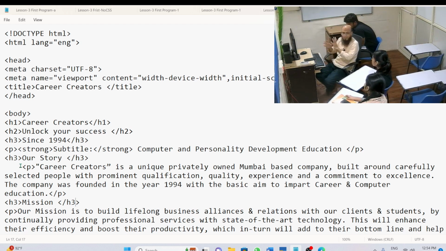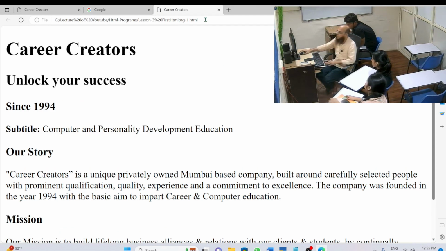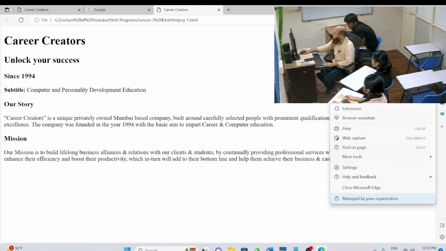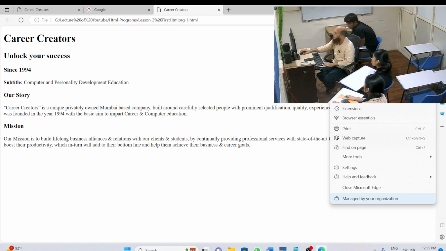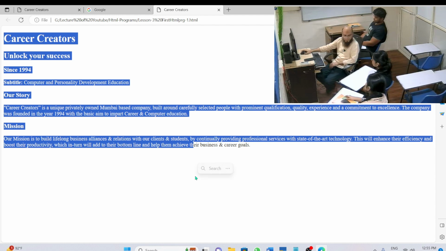Then we have centering and color. We can use all those things, but this is a very basic structure of a program. Now finally we see the program. We go back and press F5. Now see this. Now you make the size 110%. Now see this, it can see the side. Everything is left aligned. See, everything is left aligned.